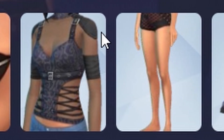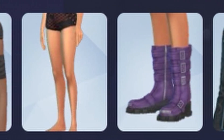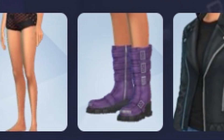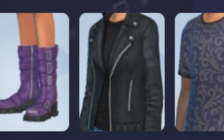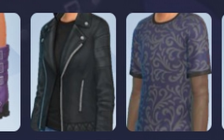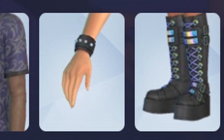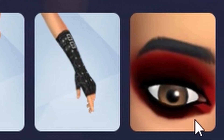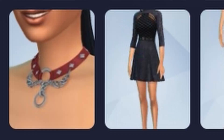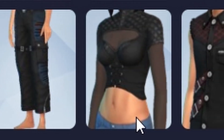We have gotten a number of items. It looks like we've got some matte lipstick and some pretty net or mesh blouses, some hot pants, and some new boots which are desperately needed. Also a black jacket. It looks like our male Sims got some love — were those overalls? Looks like we've got some makeup, some gloves, a necklace, and a little black dress.